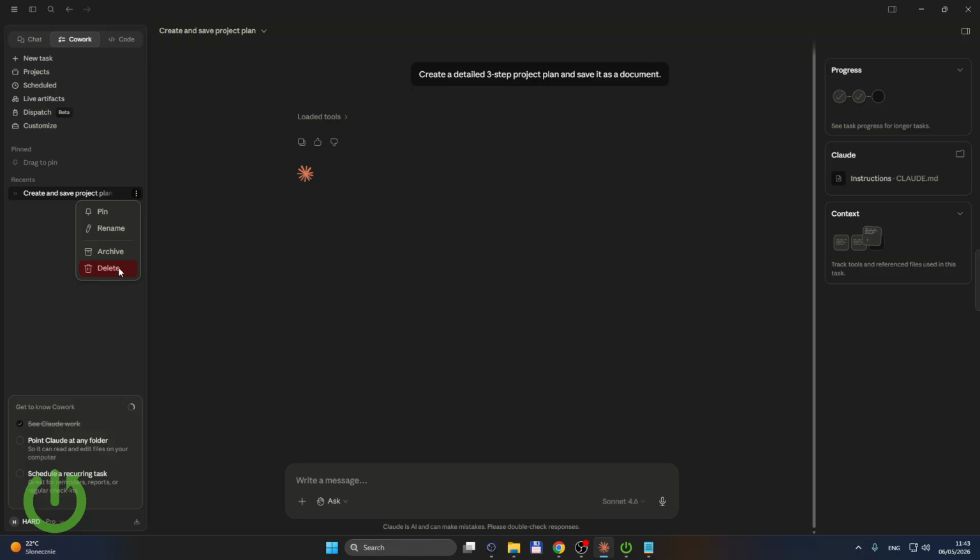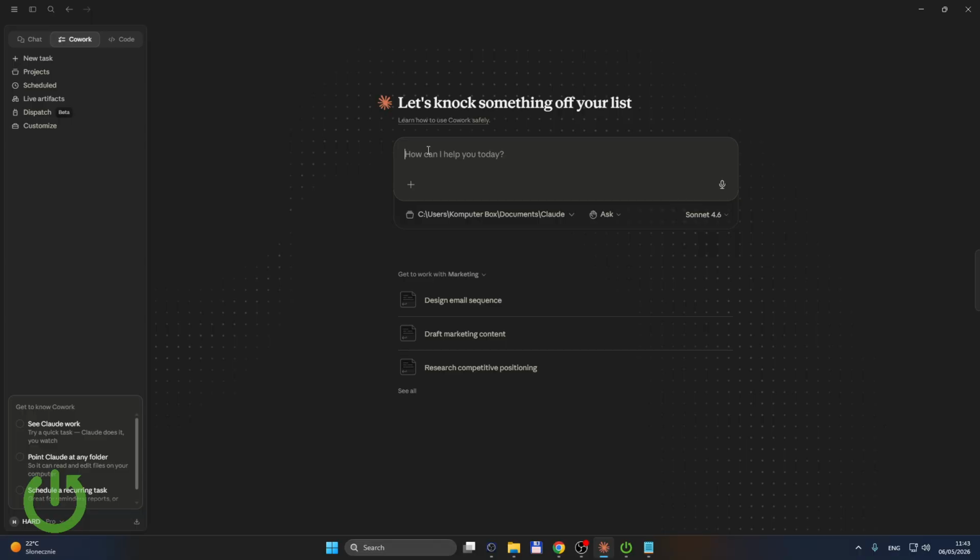But we can actually interrupt it. So I can remove that, and I can create a new task, because as you probably saw, you can write text while Claude is thinking. So I can again ask a prompt. Create a project plan for launching a mobile app.